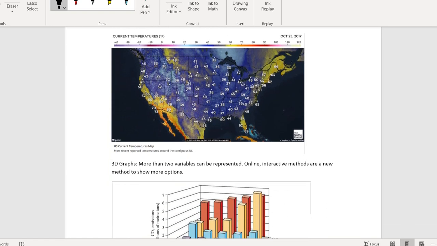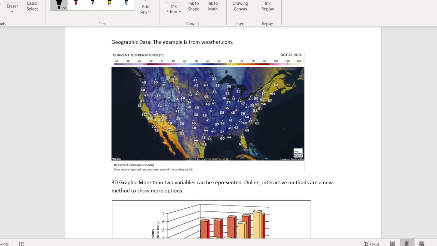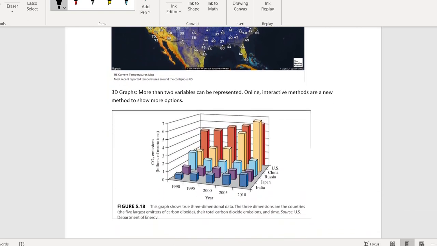All right, the next example is just kind of for fun. So we've all seen a weather map, but you probably didn't think that it was an example of a graph, but it is, and it uses two different techniques to give the reader information. Not only does it use numbers, it also uses colors. Okay, so that's still information in a graph.